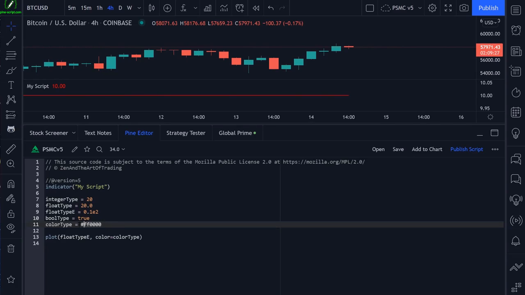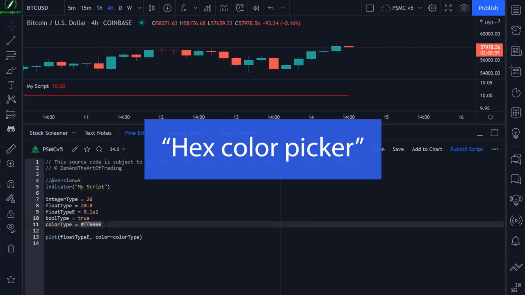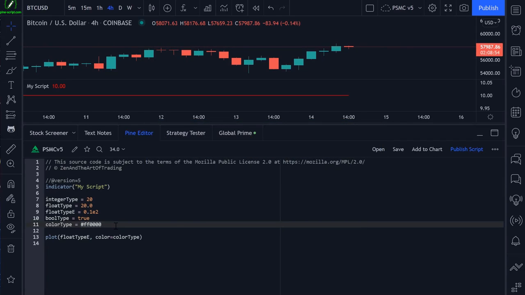We'll cover hexadecimal colors in a future lesson. You don't need to know them in order to use colors in your script. But if you are familiar with hexadecimals from web development, primarily these are used in web development. So if you're familiar with working on websites, you'll know how hexadecimal colors work, or you can use a hexadecimal color picker. Just look up hex color picker on Google. And this can be an easy way to fill out custom colors in your scripts.